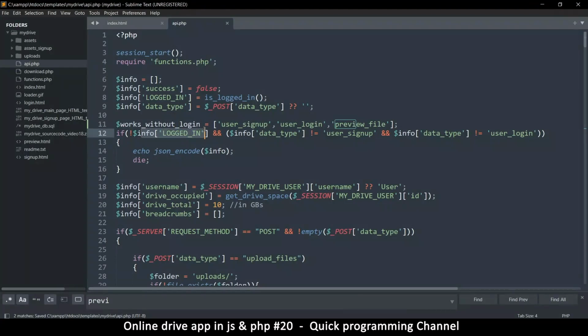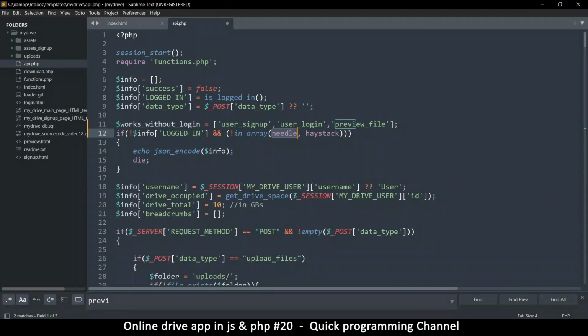So if not logged in, we will do this, and then info data type. Let's copy that. So in here we're gonna do not in array.